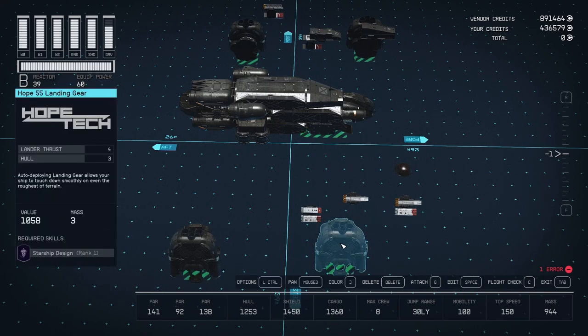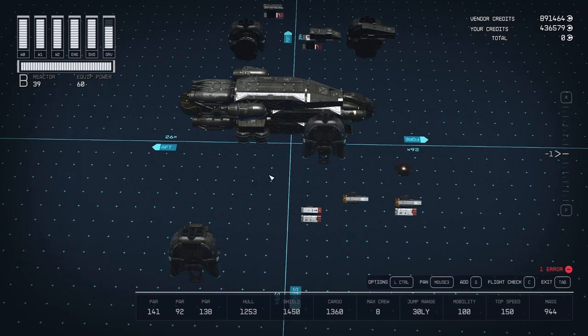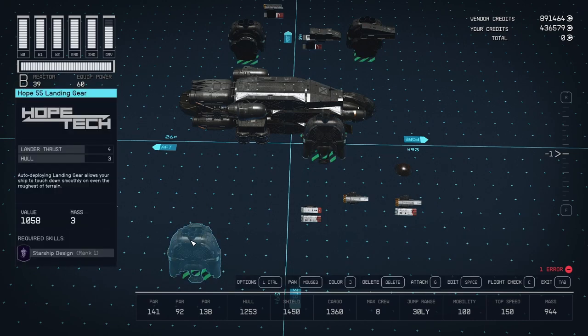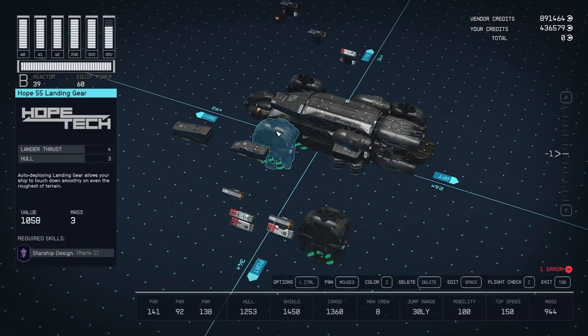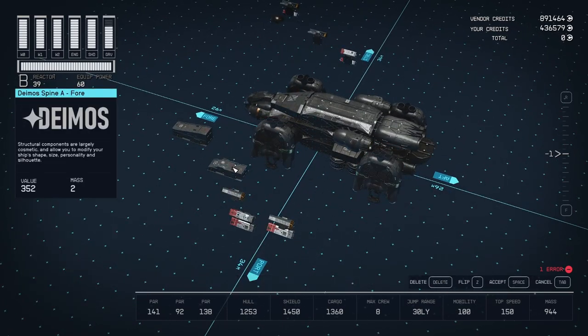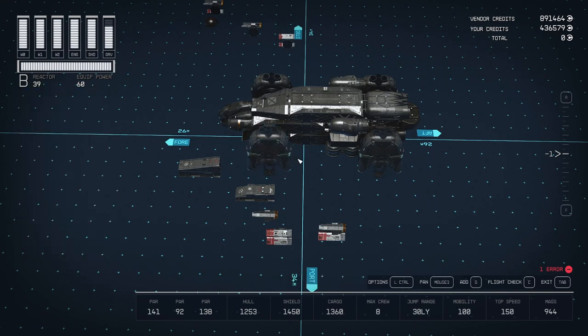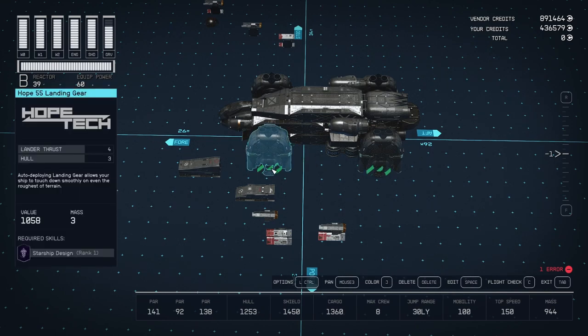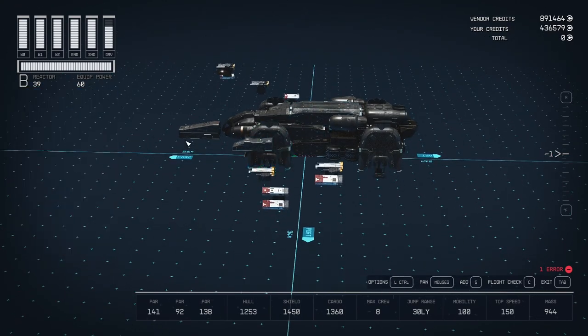For the gears, we're using these Monster Hope 55 from Hopetech. We're going to put four of them on here. I didn't realize it at first, but these things rotate. Right now they're sticking straight up, and these little holes up here are actually facing forward in space flight. So when you fire your thrusters, they shoot fire out this way — it's kind of cool. And then the gears actually retract up and fold 90 degrees forward.